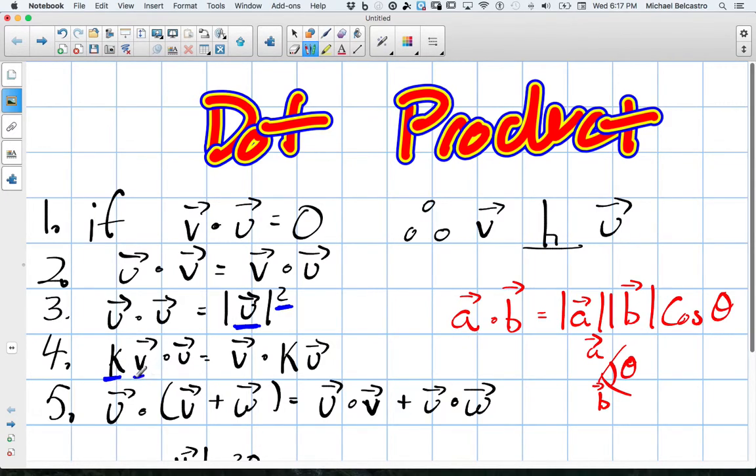If you have a scalar times a vector, and that together is being the dot product of another vector, you can change the scalar to the other vector, again, because of associative property. And finally, a scalar is just a value because it doesn't have a direction. It'll just be a value of something like increasing a magnitude two or three times.